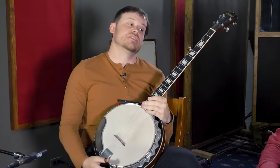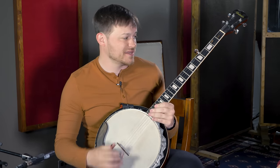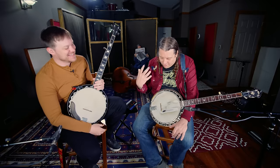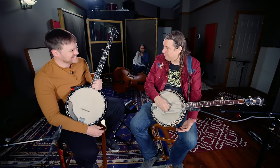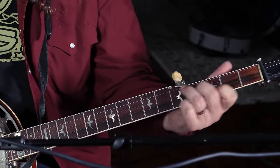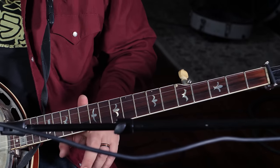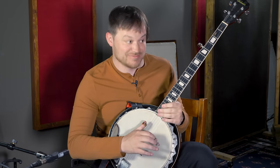Let's talk about the fifth string a little bit for people that don't know. I think for guitar players who pick up the banjo for the first time, that fifth string is so confusing. It's funny, when I pick up a guitar, I'm looking for it, like, why is it the fifth string on this? It is one of the cores of the instrument. Without it, I feel broken. The fifth string is up here. If you're playing below the fifth fret, you're not going to fret that string. It stays the same note and drones. Because this is an open G, it's a G.